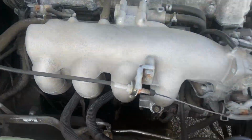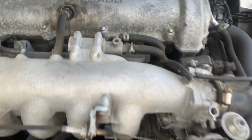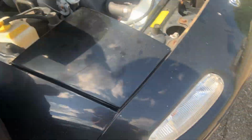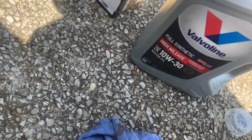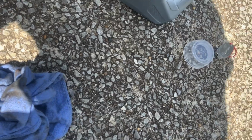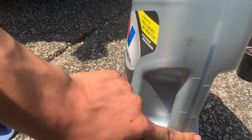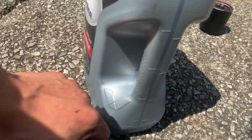Make sure you know how much oil you're supposed to put in your car. If you put in the oil next time and you can't take it out, there's a tool for it. Yeah, there's a tool if you can't get it out next time. But just put in the right amount of oil. There's a specific amount you're supposed to put in. Don't put in the whole thing. Do not put too much or too little. It's gonna tell you how many liters or quarts. There's liters and quarts, so just look it up to guide you, or the owner's manual. That's all.